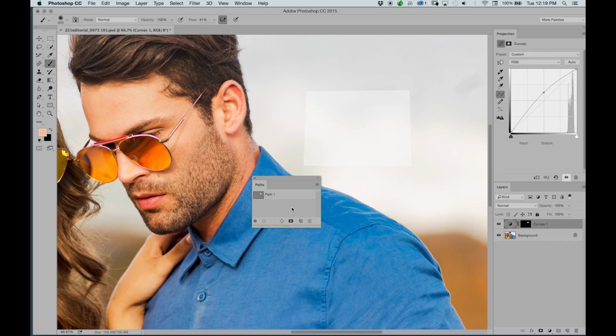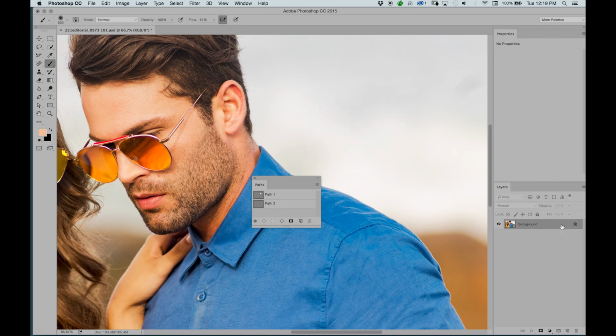The reason for that is Photoshop puts precedence on the path being selected first. So you can't hit delete on any of these layers at the moment. What you need to do is make sure none of these paths are selected by hitting Command or Control and making sure no path is highlighted.